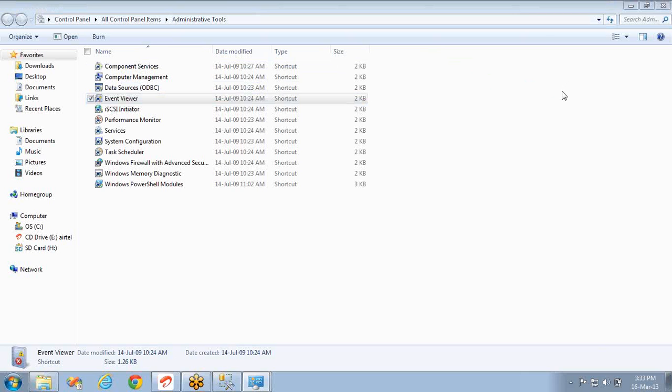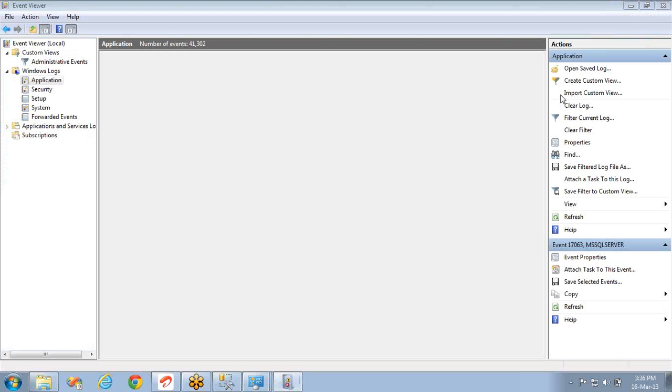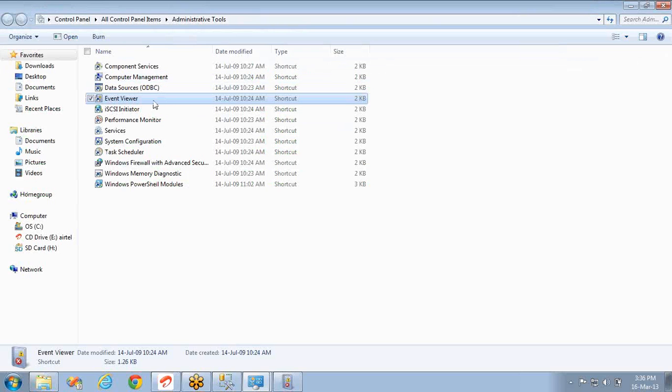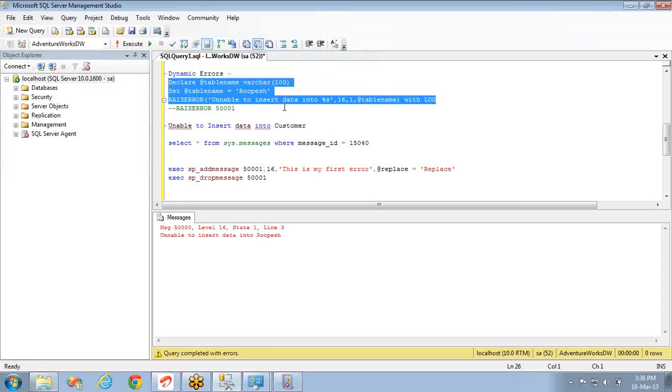So you just try it out. If your system has very few logs, then it will open in a very short span of time. Just go to the Event Viewer and check the system and application level logs, and you will find the log whatever we have logged using the error messages here. This is the path you have to follow. As we have very little time, I'm going to the next step.